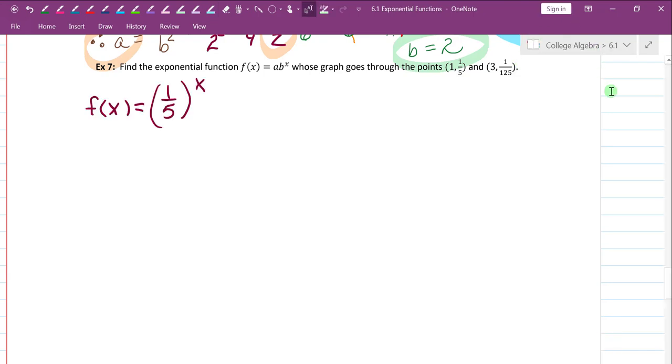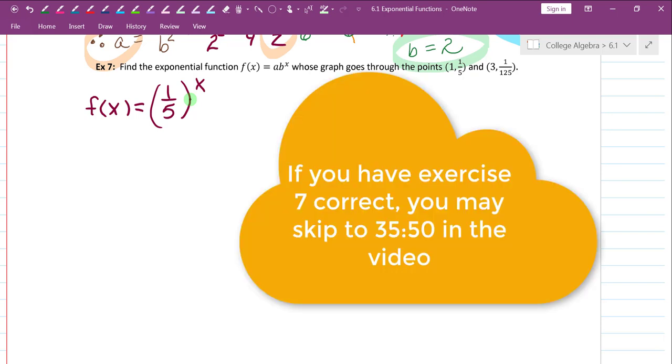Welcome back. So here's the correct final answer for number 7. This was a very tough one. If you got this correct, send me or your instructor the code word green, whether it's texting or email, however you normally communicate with your instructor. Send the code word green if you got it right. If you made a mistake, even if it was a slight mistake, go ahead and send us the code word blue. That lets us know that you tried it and that you just made a minor mistake. If you did not make a mistake, I'm going to have you skip forward past this. We have to do 6.2 in today's lesson also, but you can skip the explanation of this particular problem.